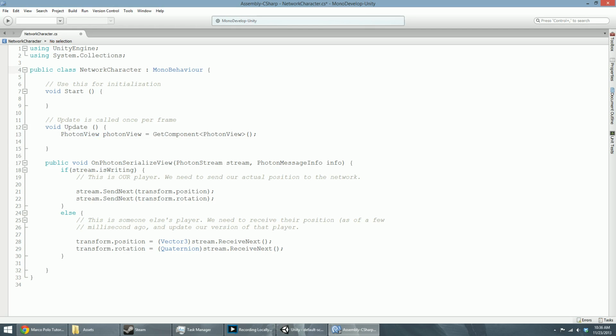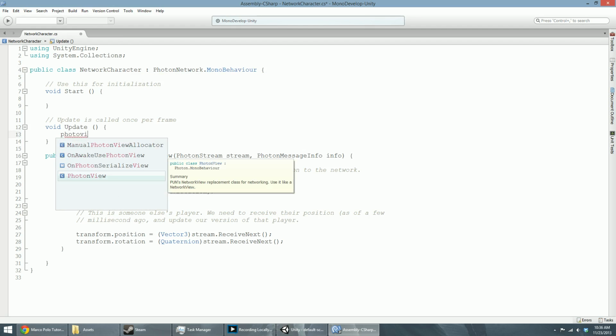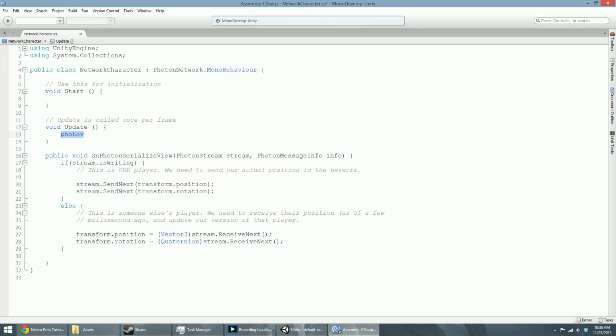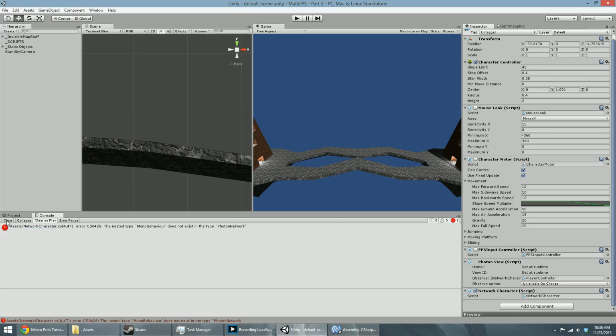The Photon.MonoBehaviour. Photon network has its own version of MonoBehaviour. It's the exact same MonoBehaviour, they just added some stuff to it. And one of the things they added is a shortcut to, why is this not working? Recompile, make sure everything is okay. Clear.